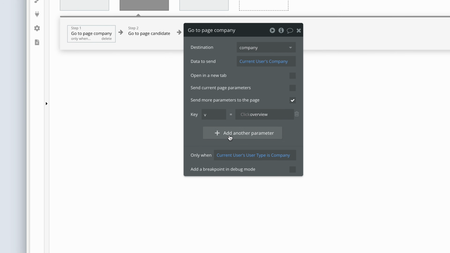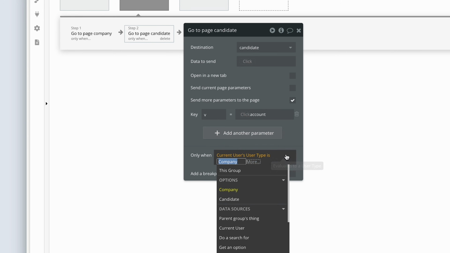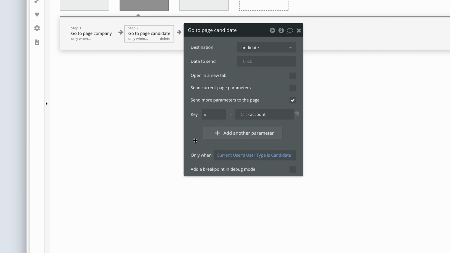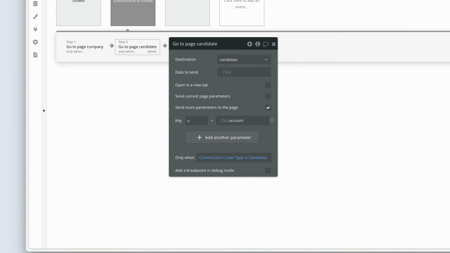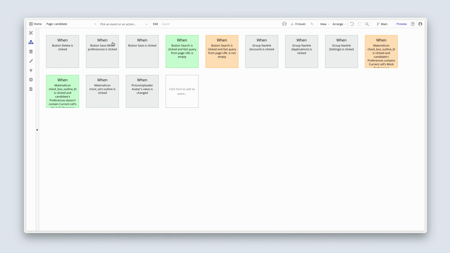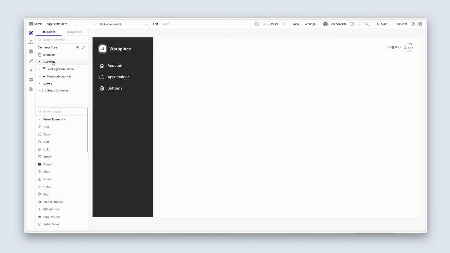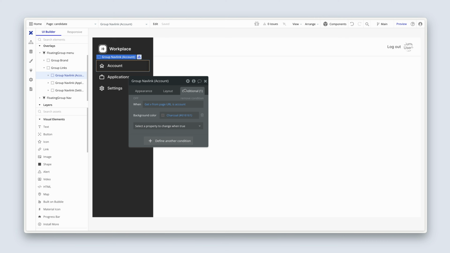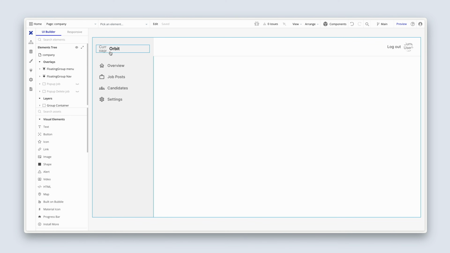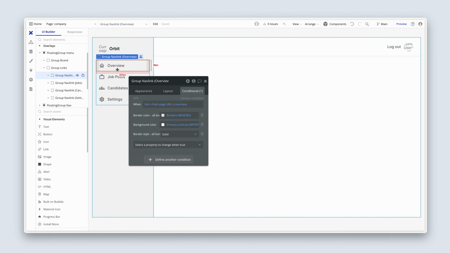Okay, I'm going to right click, copy expression, and then right click, paste expression in step 2, and then change company to candidate. Stay where you are. I just want to remind myself what the parameter needs to be for the candidate. Okay, definitely account. And on the company, overview. Perfect.